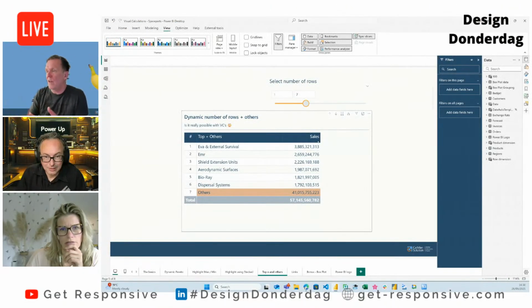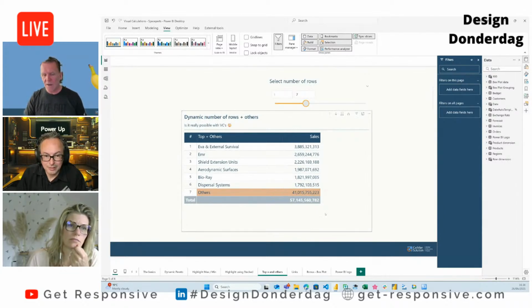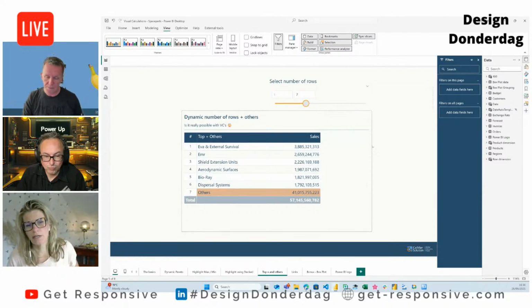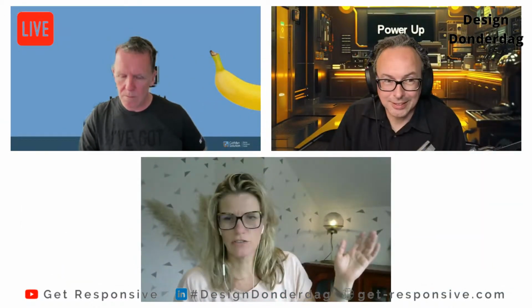I have suggested to the product manager to put in an icon here, just as you have if you have modified the data labels, where you get a small eye, showing that you have done something that might confuse the user. Then put a C or whatever, so you could see that this visual actually contains visual calculations. I think that will be good, because if I hand it over to a colleague or client, I'm afraid that they will get lost a bit.